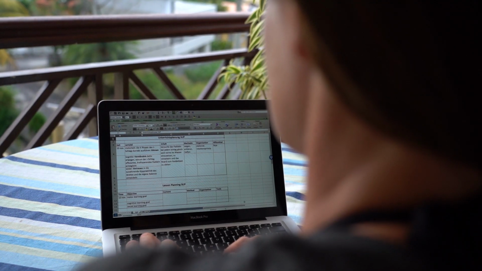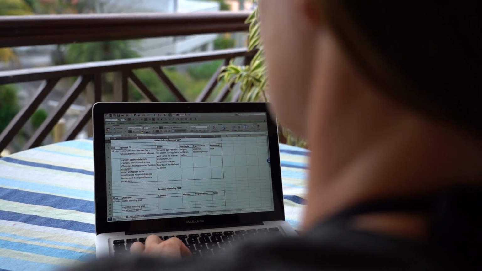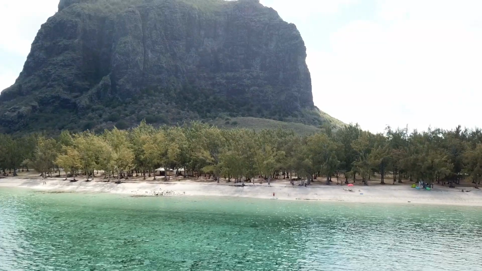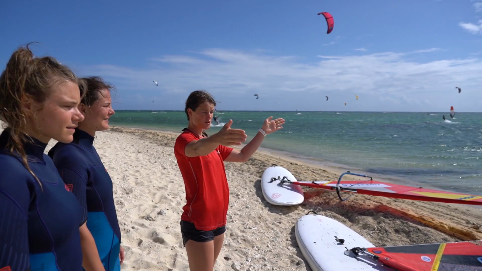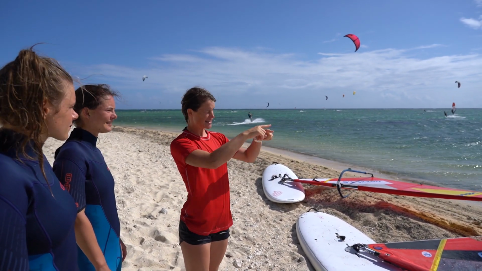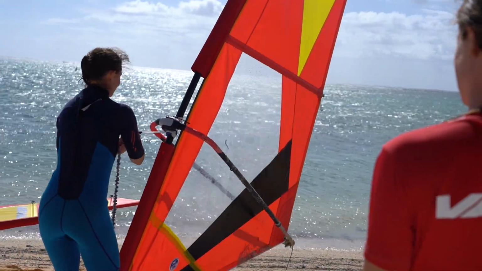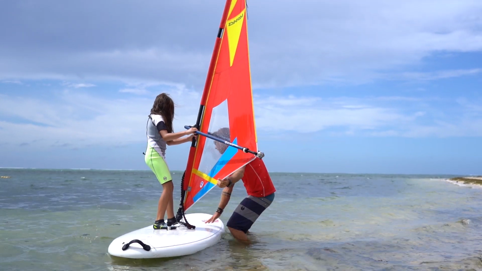Before being able to begin planning your lessons accurately, it is a necessity to have information about your students, the material you'll be using, and of course the spot. The most important questions regarding this matter are: how many students will I be teaching? What previous experiences do my students have? Are they adults or children? Are there any specific characteristics I need to take into account?